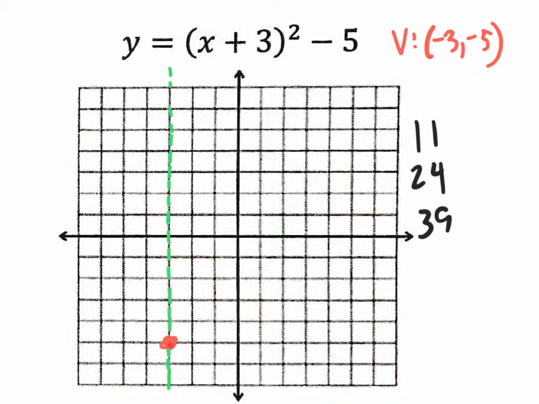So from the vertex, am I going to be going up or down? Up, because the a value is positive. So 1 over, 1 up, that's the 1, 1 part. And then we go back to the vertex and go 2 over, 4 up, put a dot right there. Go back to the vertex, go 3 over, 9 up, right there. Map those coordinates over to the other side. Make sure they're equally spaced from the axis of symmetry. Actually count 3 units, 3 units, 2 units, 2 units, 1 unit, 1 unit. And you have your amazing, perfect parabola.